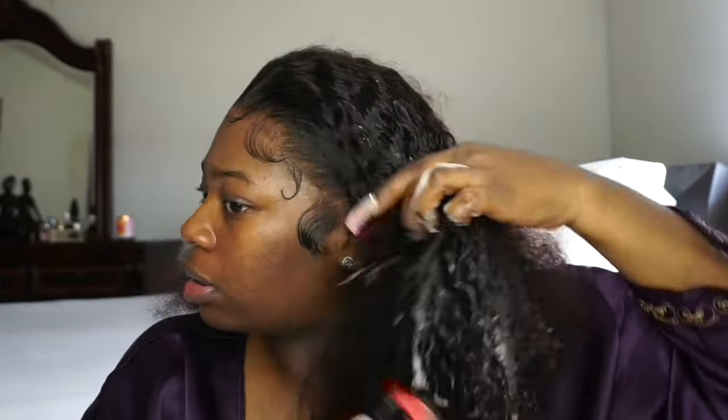So what you will need to do is get a whole bottle of foaming lotion. Not the whole bottle, but y'all, I'm not gonna lie, I did use a lot. You do need to use a lot, especially if you have some long hair. Girl, if you want that defined look, you may have to use the whole bottle. I used the foaming lotion, the Creme of Nature. I showed you guys that bottle. It's the one that has the red top. And I also used some of my BioSilk oil just to give my hair some shine. But y'all, the key is not to put any water in your hair, just the foaming lotion. Okay, thank me later.